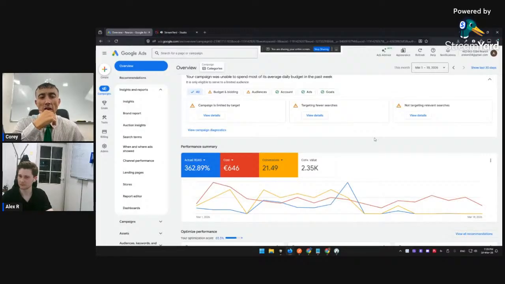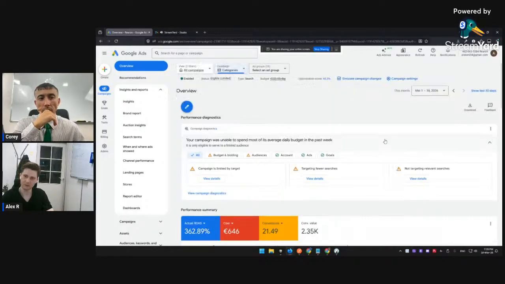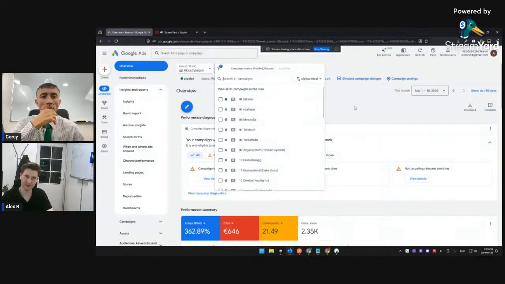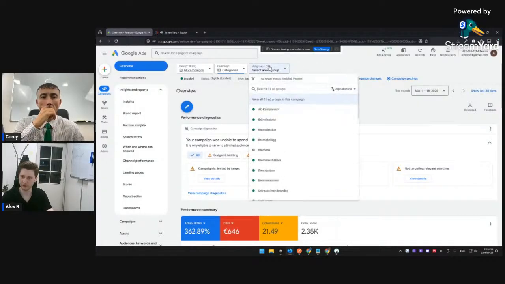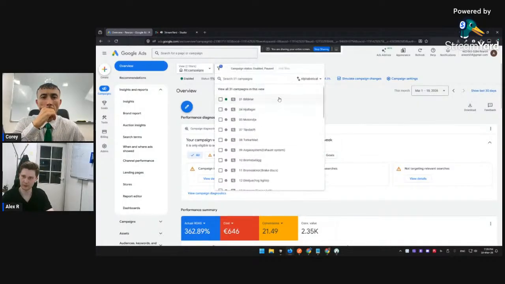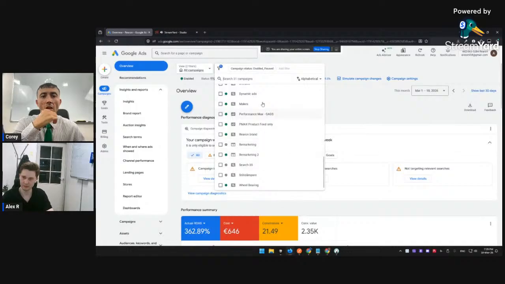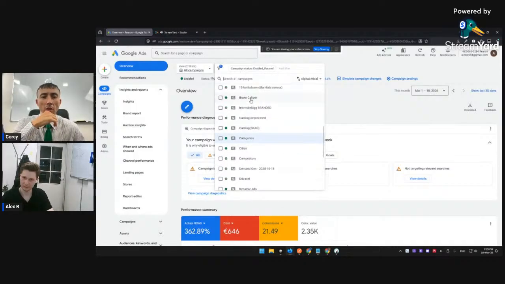What's your match type? Phrase match plus exact match only on these breakout campaigns. Can you open up the keywords? Go to keywords. I want to see what the exact match is doing versus phrase match as a whole.